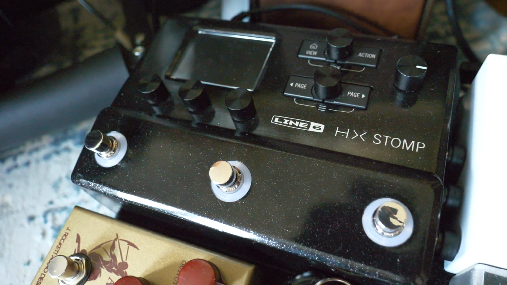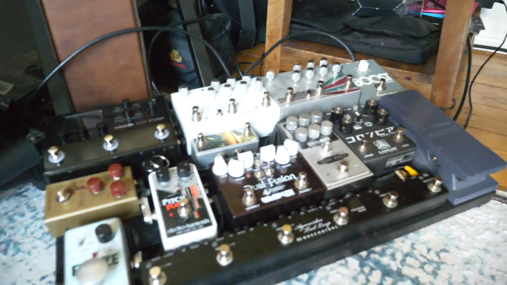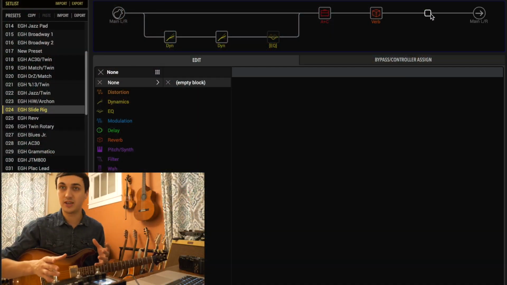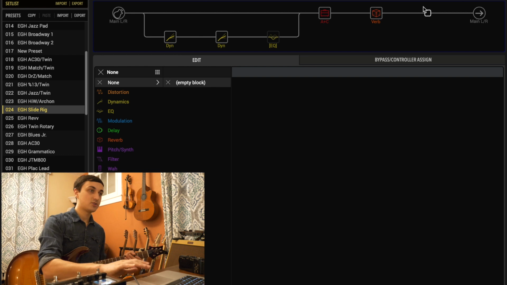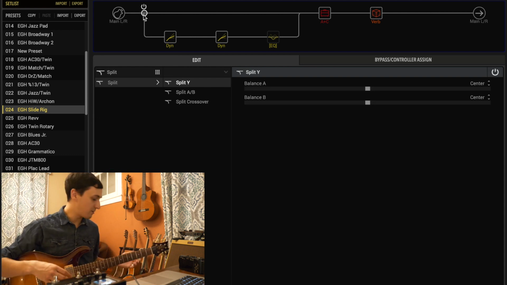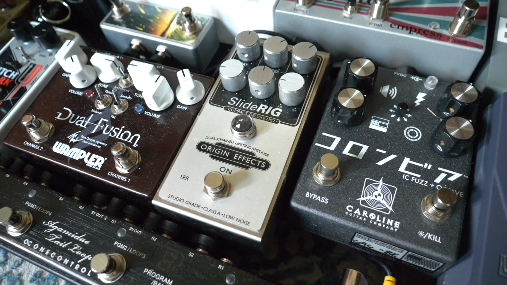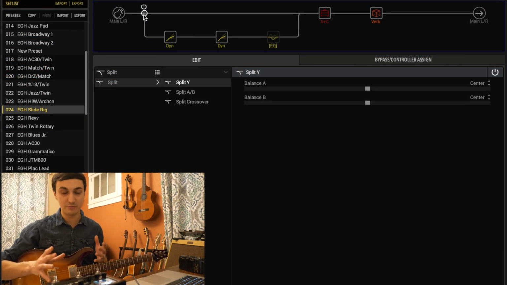This preset I like to use in combination with other effect pedals, so not as an all-in-one package, although you could do that if you just need a very basic tone. This is what I would use in my full rig if I were playing out and I wanted to use the HX Stomp for my amp tones. So I designed this preset to kind of emulate the compression settings the way my Origin Effects Slide Rig compressor, which is a really expensive 1176 style compressor pedal that I love. This preset was built to emulate that.